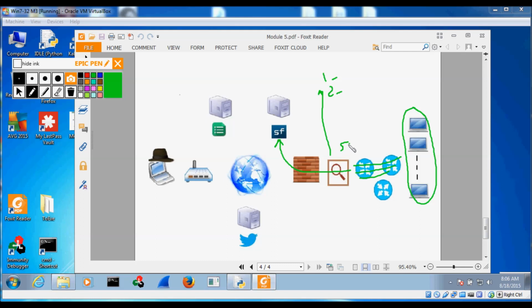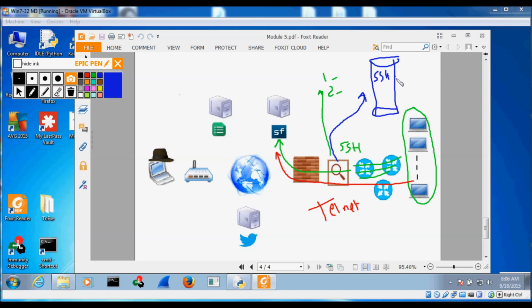For instance, in this network, let's say we have 50 PCs that usually use SSH to access remote servers. Now, if the IPS is working in behavior-based mode, it will learn that on average we have 50 SSH sessions and it will create a baseline for this. Later on, for some reason, if any PC uses Telnet, then the IPS will consider this protocol a suspicious activity and may drop the packet.